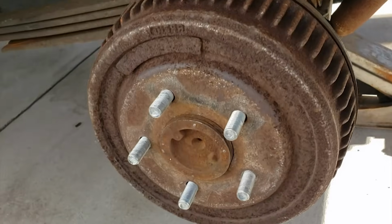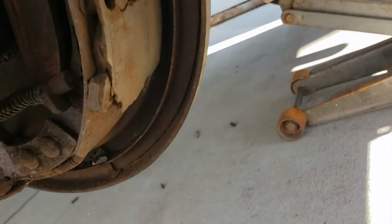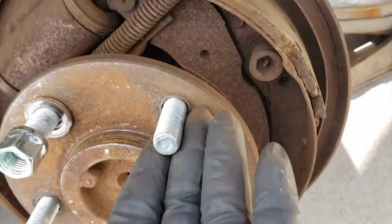My name is Leo, and today I'm going to be going over how I did this rear disc brake conversion on my Chevy pickup truck. I went online to check prices to see how much it was going to be to buy a new set of shoes and drums, and I noticed that it was kind of expensive.